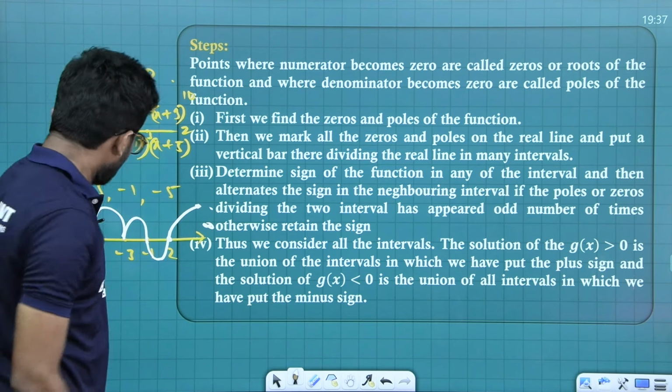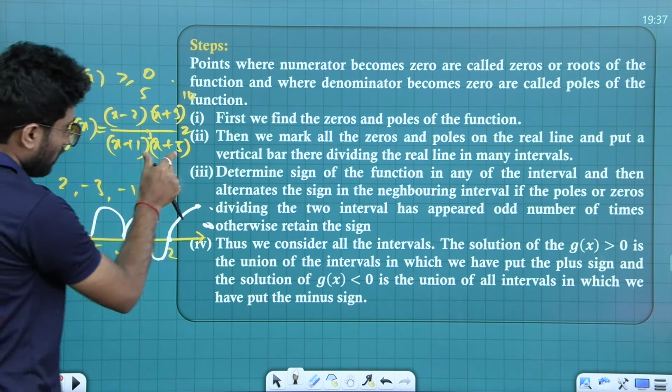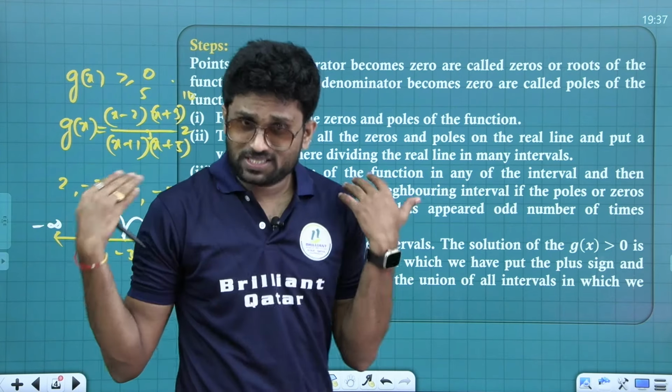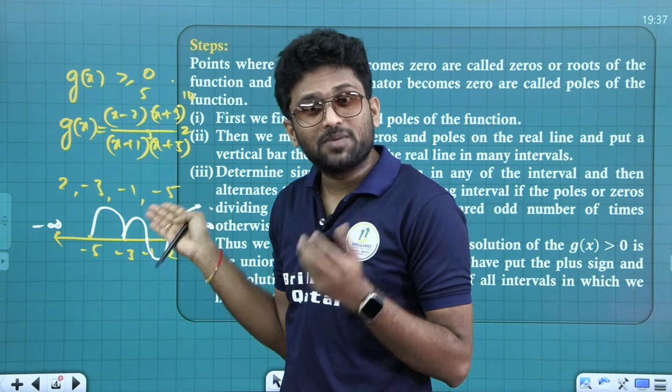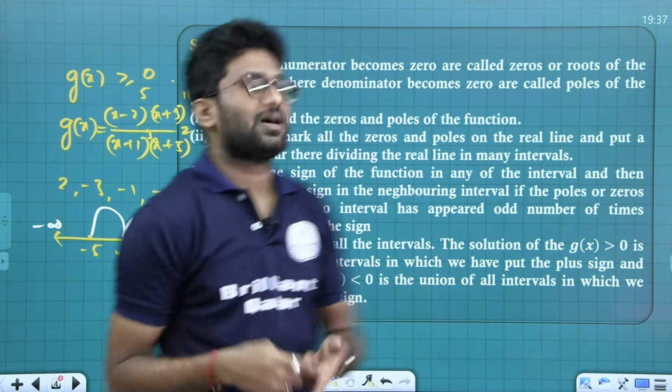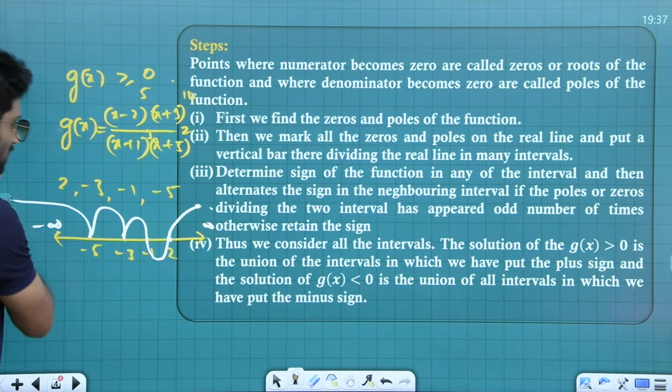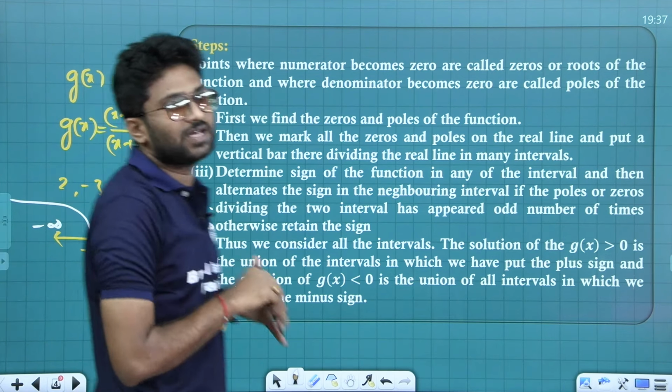Clear? Okay. Now, we are at minus 5. Minus 5 means x plus 5 is the factor. Now, you can say clearly, x plus 5 is raised to an even power again. That means we will still be on the same path. That means we'll be at the top only. That's it. This is how we draw the wavy curve.